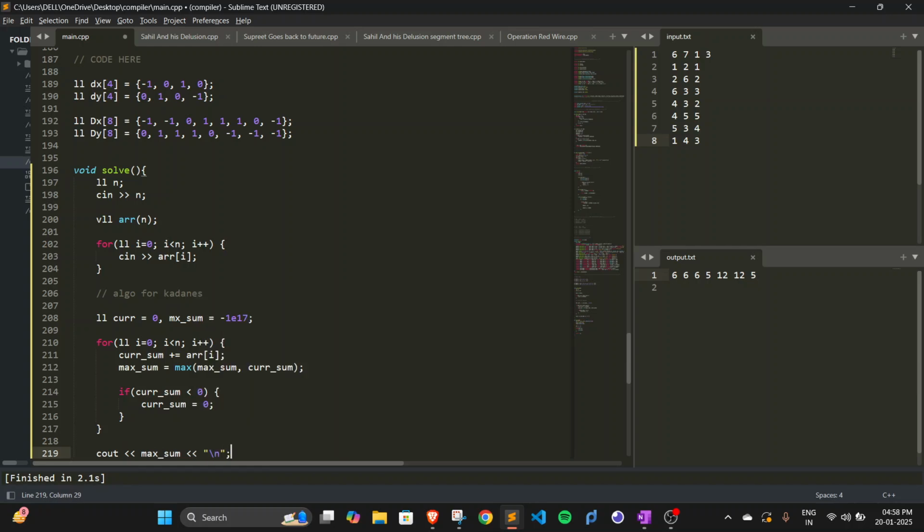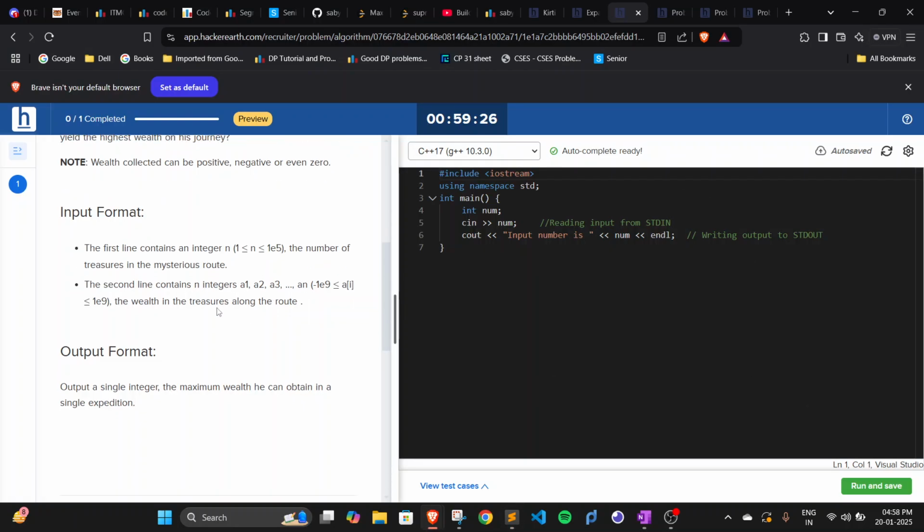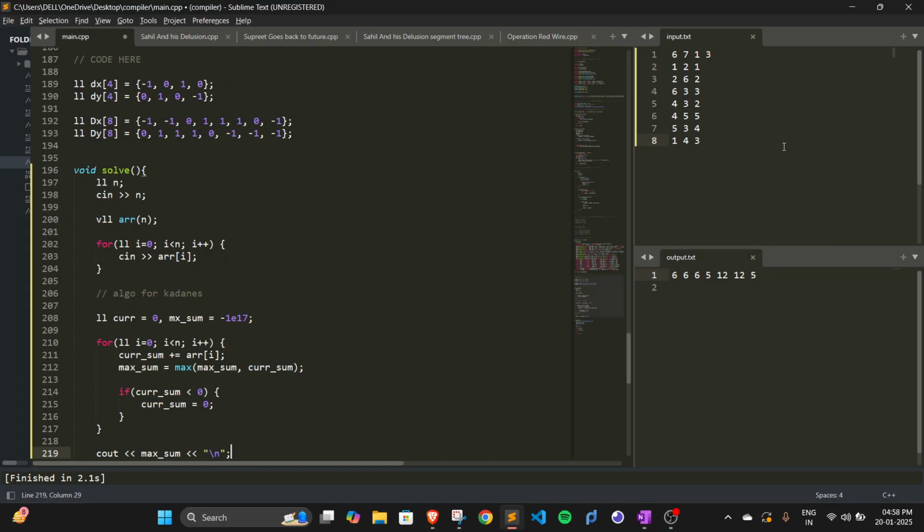Okay, let's take sample input. 8, minus 2, 1, minus 3, 4, minus 1, 2, 1 and minus 5. Output should be 6. Let's see if it runs or not. Is there any error?